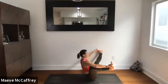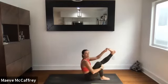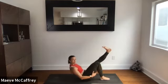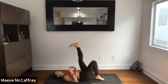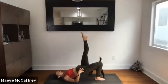Good. You're going to put your right foot down. Take your left leg up and then slowly roll onto your backs. Push down into your right foot, go right up into it. Don't even think about it. Single leg bridge. Left leg is lifted.